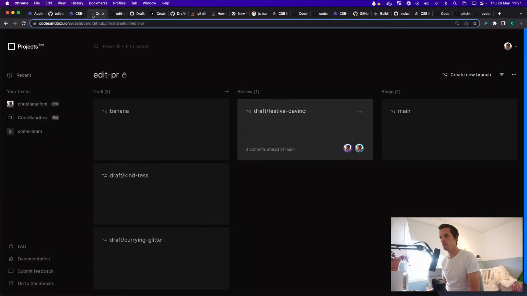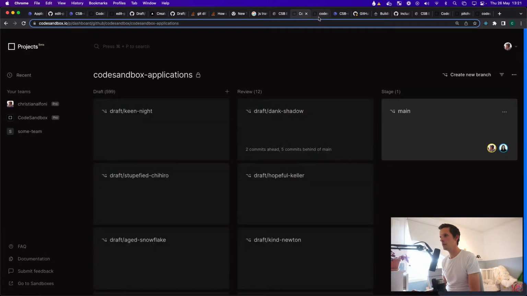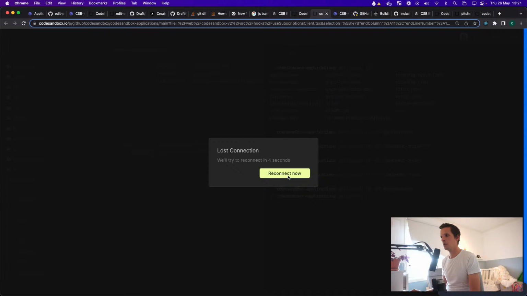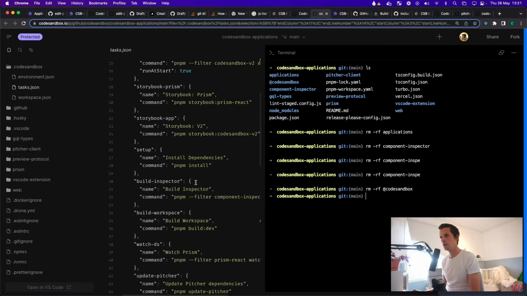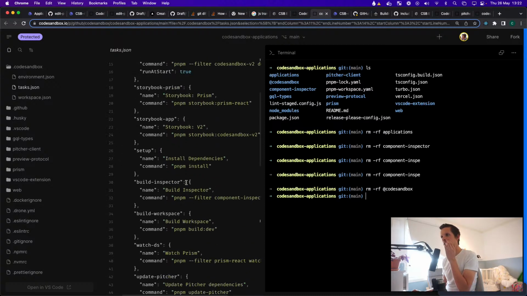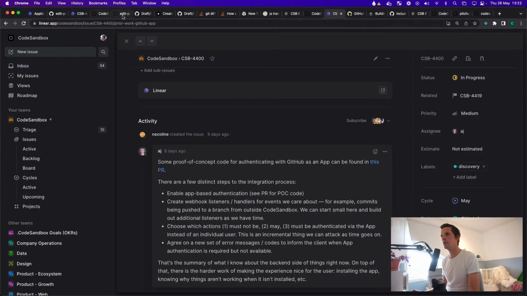Do we have, this is edit PR. How does CodeSandbox look like in the tasks? You have run at start, name, command, run at start. That's all they have.